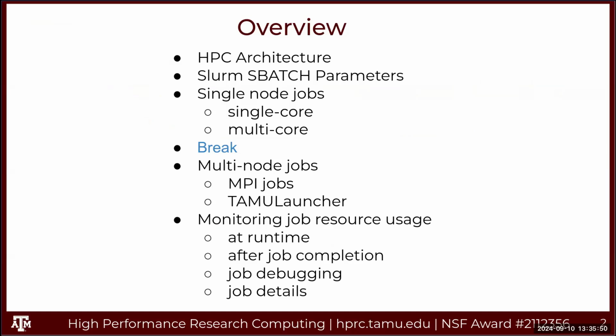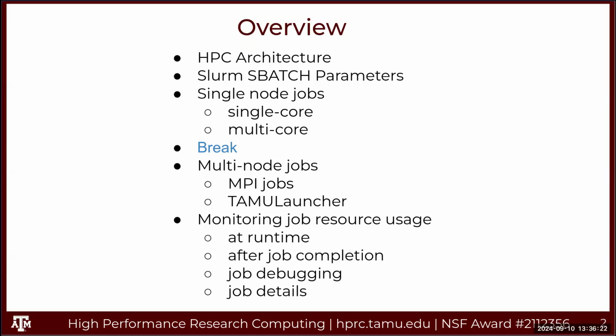I'll go over HPC architecture, how the compute nodes and login nodes are connected and related. We'll go over some common SBATCH parameters that you can use in your job scripts, and then we'll look at some example job scripts that are designed to run on a single node, and we'll look at how to reconfigure this to run on multiple nodes.